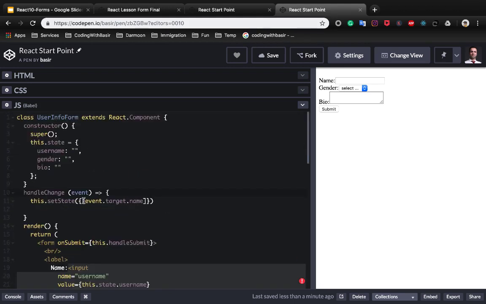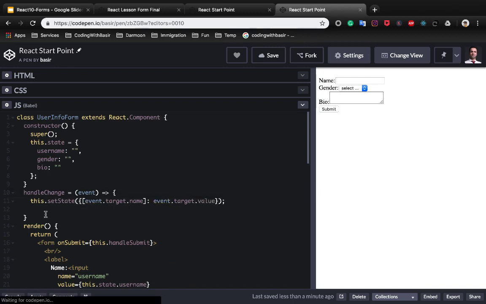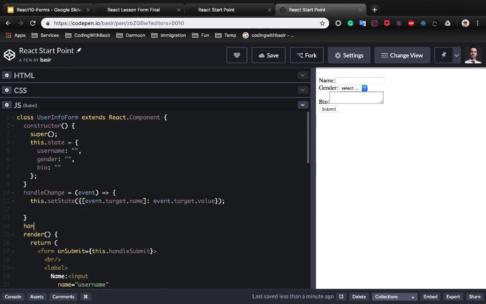So this evaluates to username and sets the username to event.target.value.